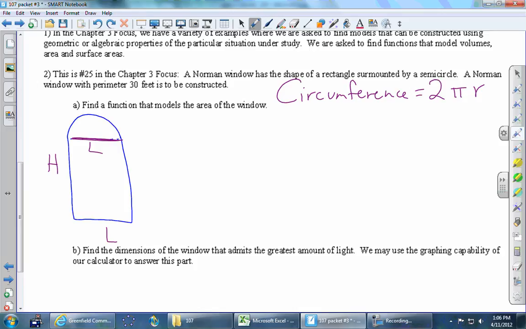Which means maybe instead of L, we could use a different letter over here. So how about we don't call this L? How about we decide we're just going to go from the middle of this thing to the edge to talk about a radius. So the middle of my circle to the edge, what letter could we use there? Let's use an R.